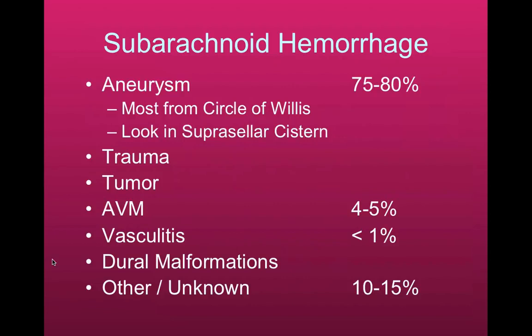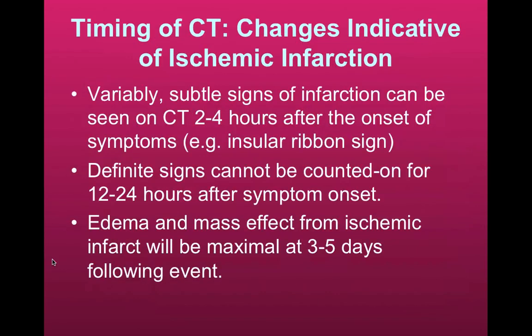I mentioned earlier that most of the aneurysms are in the circle of Willis or the immediate adjacent area, so the suprasellar cistern is where you're going to be looking for those bleeds. And with the infarcts, I kind of alluded to it. If you start seeing infarct changes on the CT scan, the infarct is probably 3, 4, 5 hours already in its age. So when people are telling you it just started 20 minutes ago, it's like, no, there's something wrong with this story. Let's go back and get some more history, because someone's got something confused. Remember, a lot of people, when you ask about when was the last normal, they'll tell you when they found mama, which is not what you want to know. That's totally uninteresting. When was the last time mama was normal? That's what you want to know.